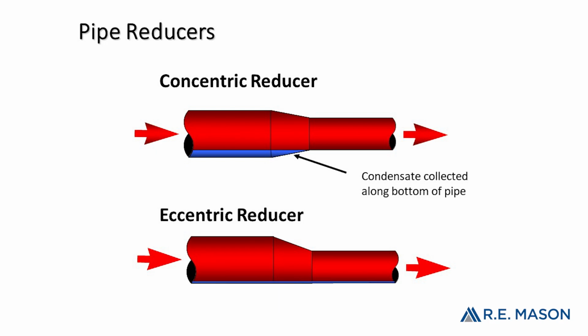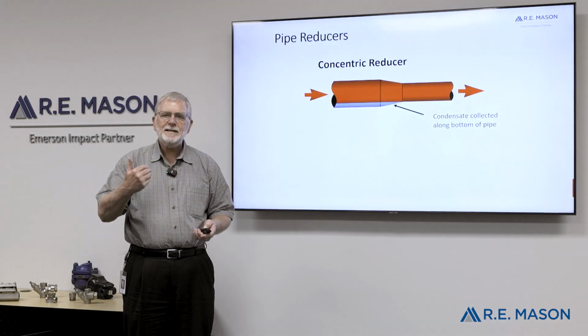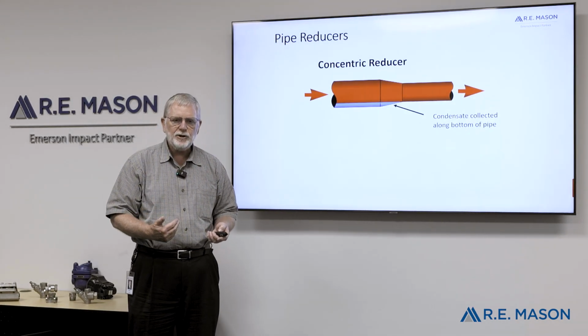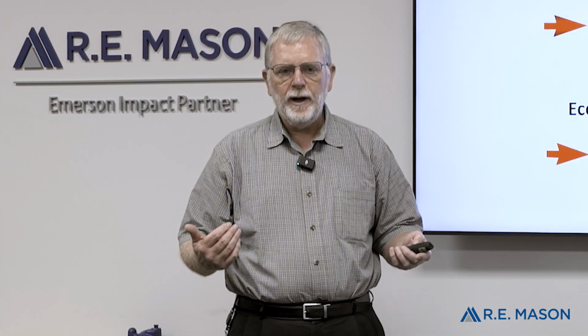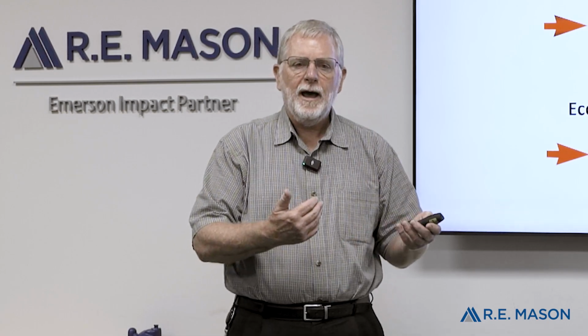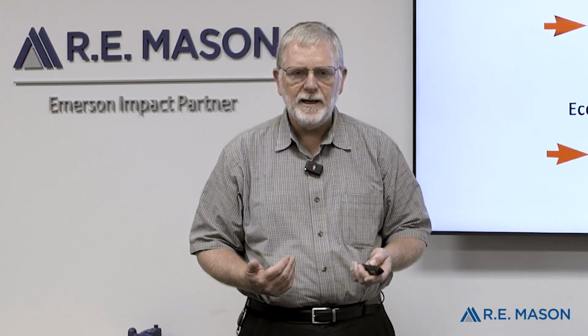Reducers. We're so often wanting to put a concentric reducer in, and as you can tell by the picture, there's a low point there and condensate builds up. So we have the condensate there. In steam, the recommendation is always use an eccentric reducer, because it's like your pipe. It minimizes buildup, whether you're taking this into a control valve, a PRV, reducing your pipe size. Whatever you're doing, it keeps your flow laminar, and you don't have that area for condensate to build up, there again causing a water hammer. And these are things that are done in an audit that we try to do.